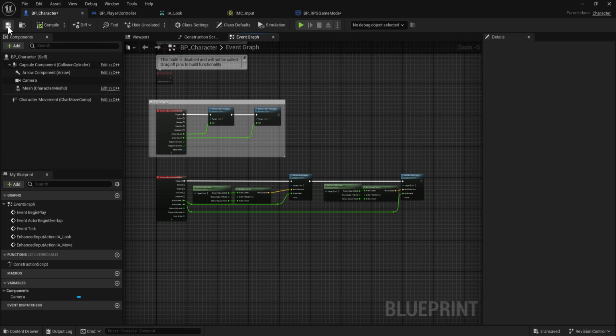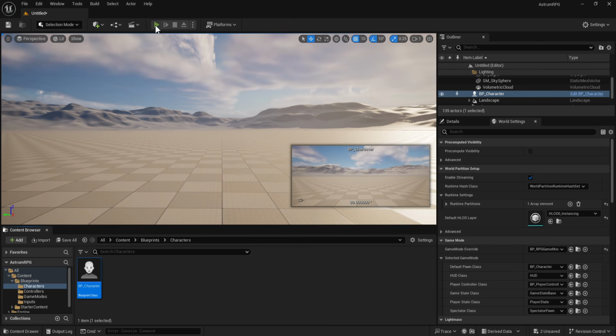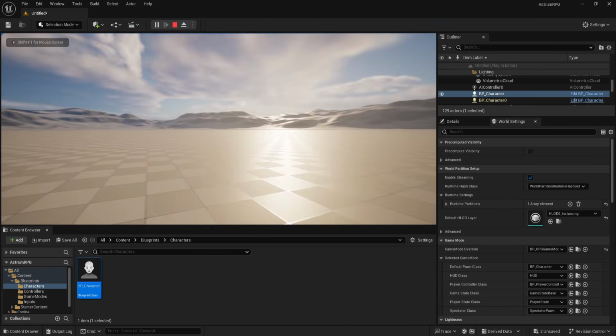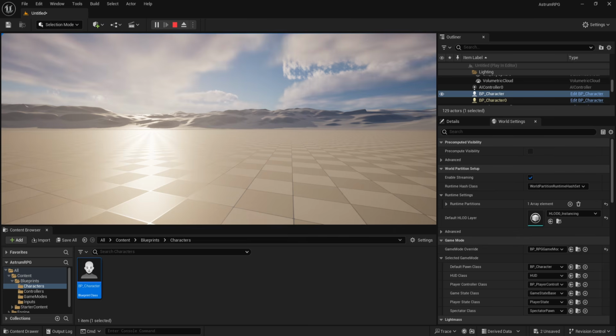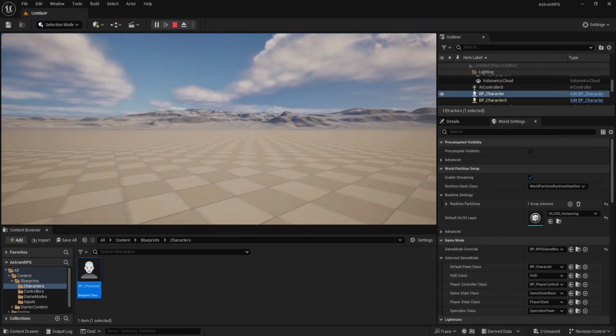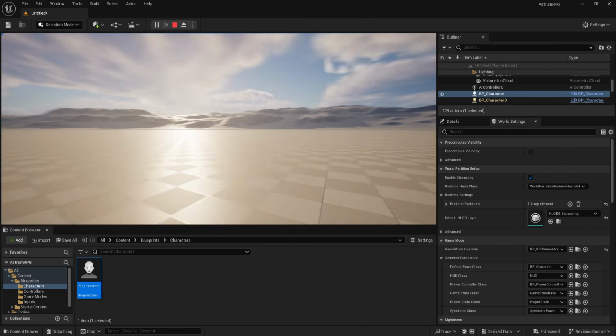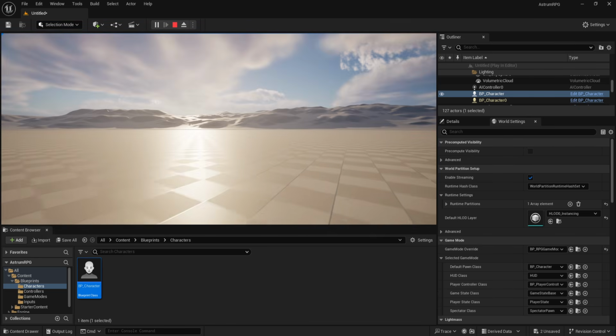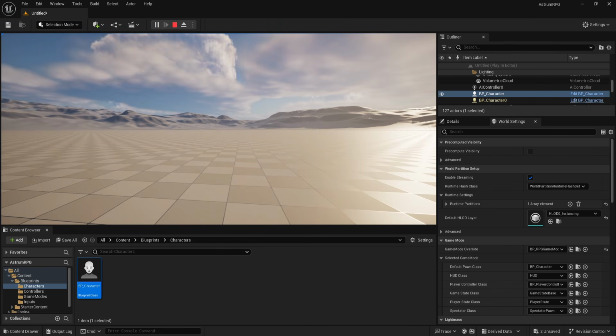So we should test it to see how that looks. So we can move the camera. Of course, it's inverted and it's terrible. So we're going to fix that later. And you can move around in all directions, which is perfect. You can now move around. It's a first-person game with terrible camera controls. So we should fix that right now.